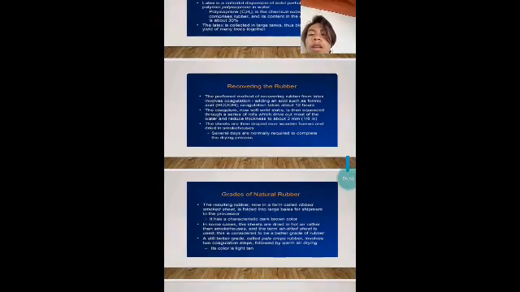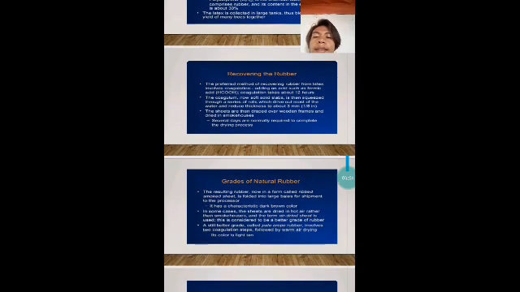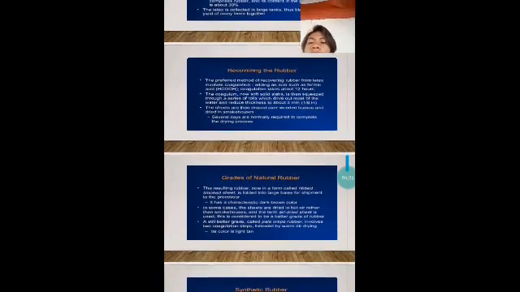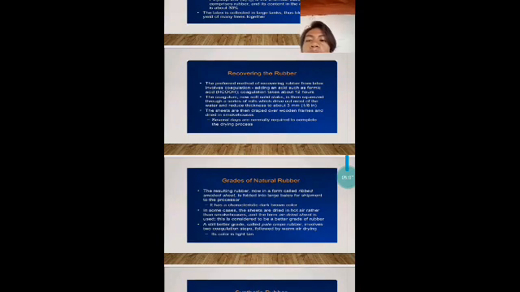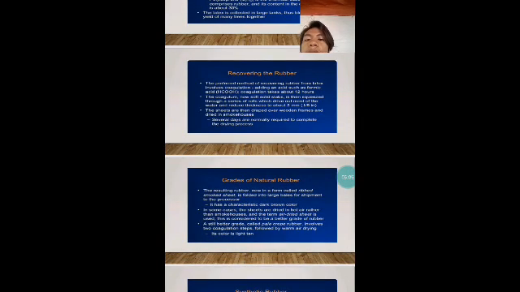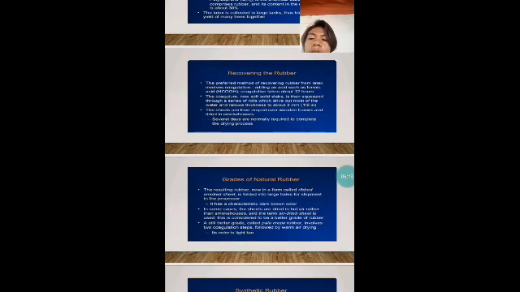Recovering the rubber. The preferred method of recovering rubber from latex involves coagulation, adding acids such as formic acid, HCOOH. Coagulation takes about 12 hours. The coagulum is soft solid slabs, which are then squeezed through a series of rolls that drive out most of the water and reduce thickness to about 3 mm, 1/8 inch. So these are the methods for recovering the rubber.